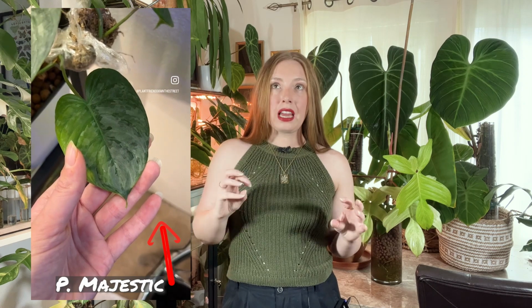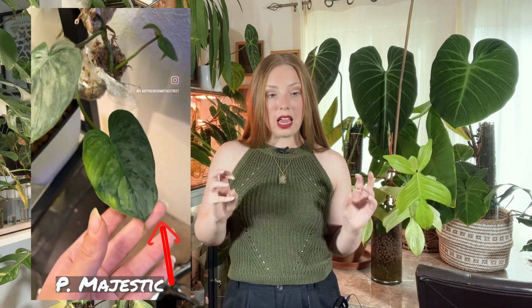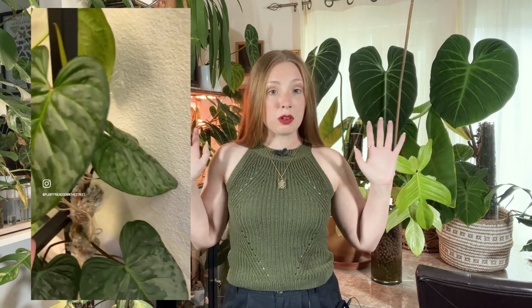And then the other one is the Philodendron Majestic. I think this plant is really beautiful and I have grown it in the past. I don't have it anymore. Long story short, it loses its silver as it matures, and I have too many things and had to make some cuts, so that was one of the things I got rid of. But if you let these climb and take care of them, they'll give you nothing but love.